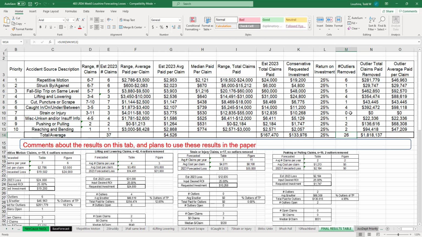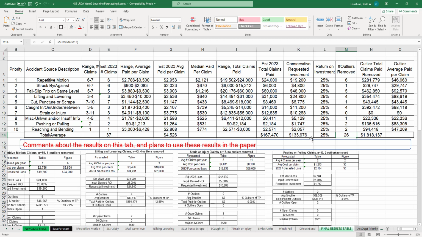Are outliers different than our regular ones? For the most part, no. There were a few unique ones that had amputation related to them or finger crushing. There's one allergy, but for the most part, this is what we've been working toward. The end of the presentation is essentially based on all this analysis.